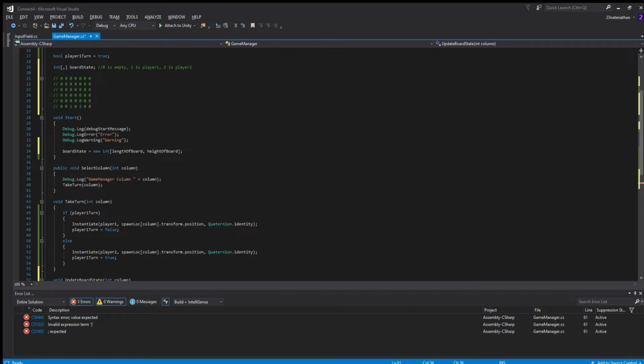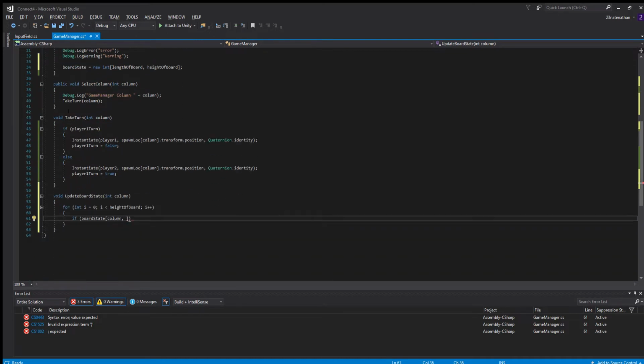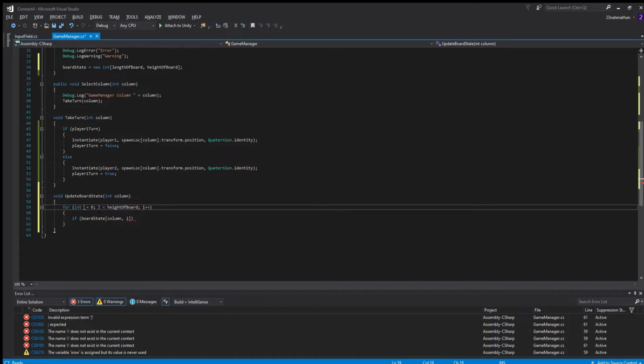Okay, so if this is a 0, which means that it's empty, we want to change this to a player's piece. So then we'll say another if it is player 1's turn, then we want to change the board state to be the column again.